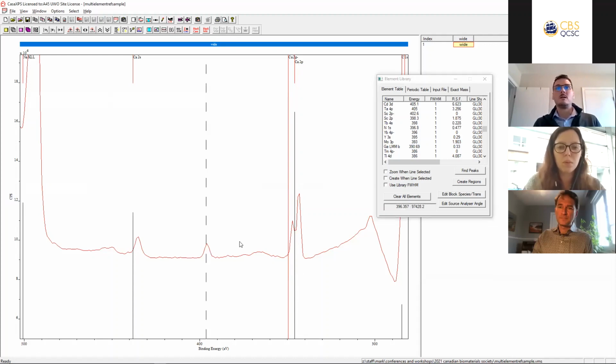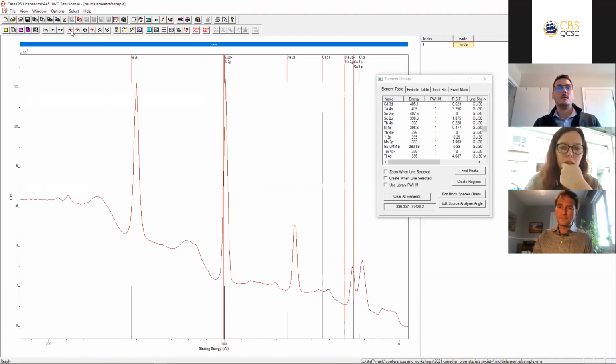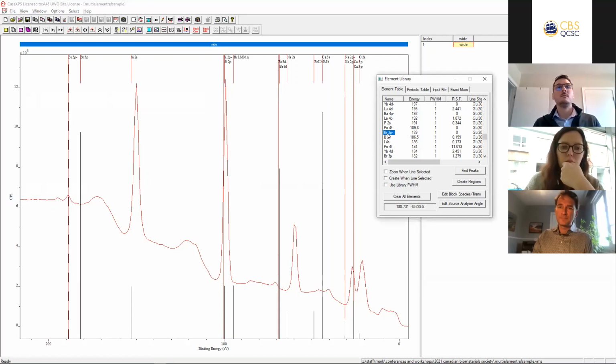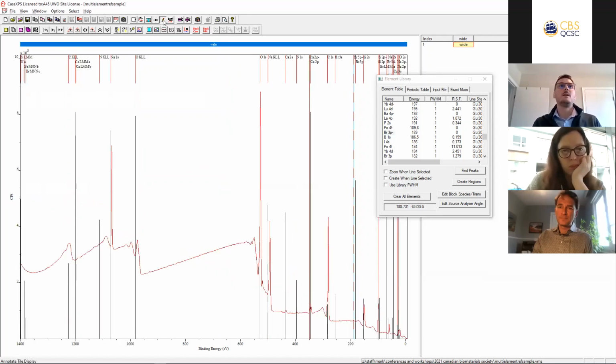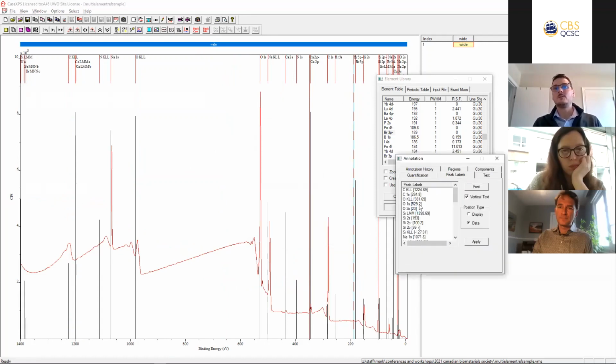We have a peak here. We can click on that. Nitrogen. And it looks like we've got most of the stuff. There may be a little something here at 180. Well, that's a tough one. Maybe bromine. Looks like bromine, we got a bit of the 3d structure here. May not be. So once I've done that, I can then label the peaks that I have on my surface. And so we've got carbon, some oxygen peaks, some silicon peaks.